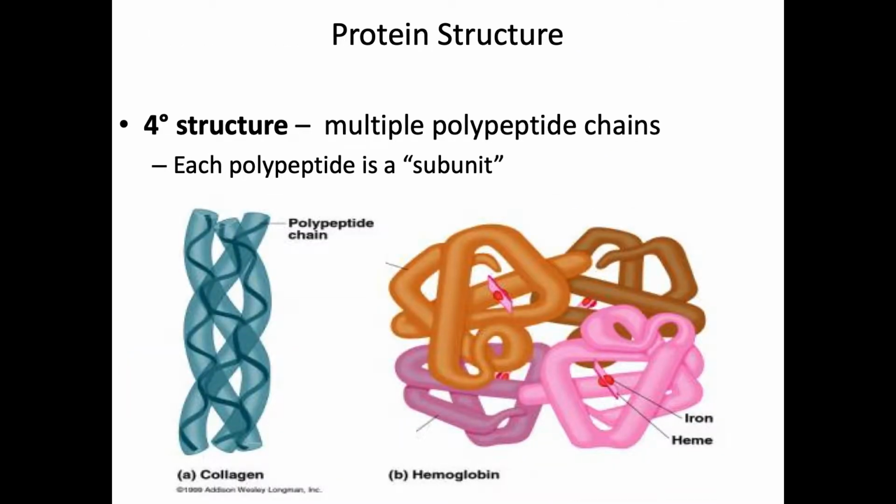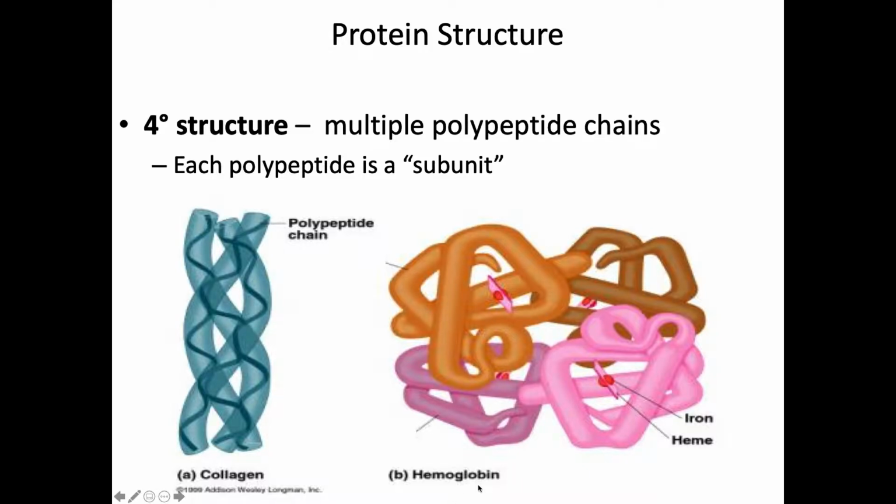And then the last structure is called the quaternary structure. This is just when you have more than one polypeptide coming together, each acting as a subunit that comes together to reinforce that protein to make it strong. A really good example is collagen. Collagen has 3 polypeptides. So here's one polypeptide, here's another polypeptide, and here's another polypeptide. These come together to give it strength, but yet it's flexible.